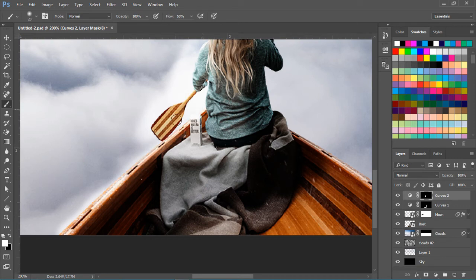You can toggle the foreground and background color by pressing the X button on your keyboard.